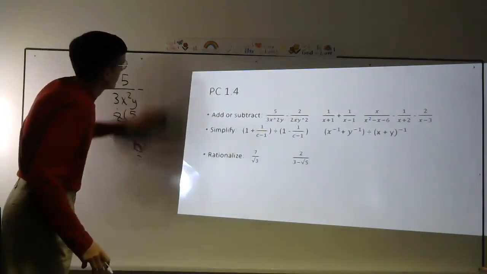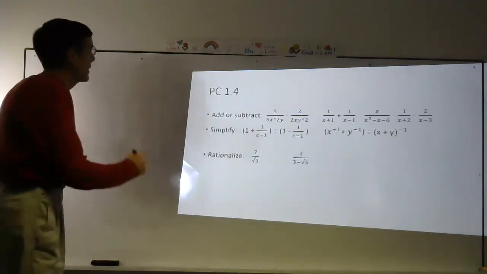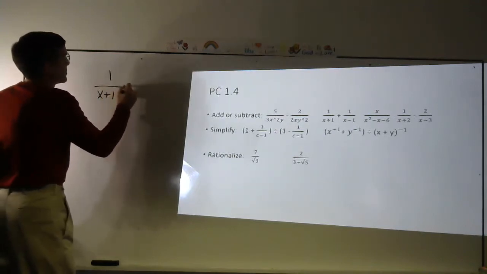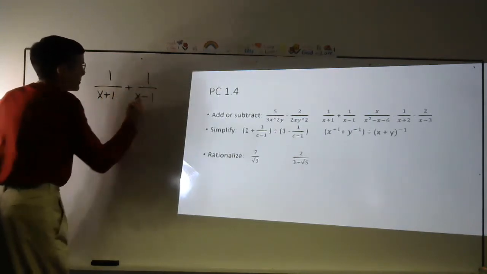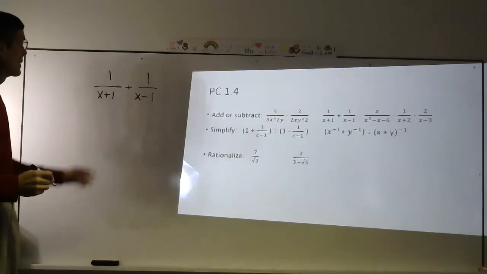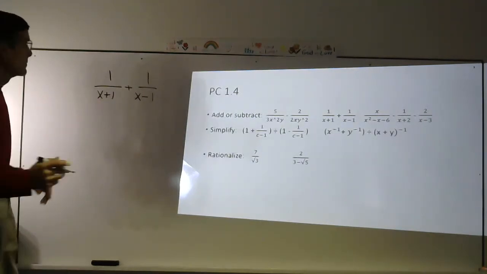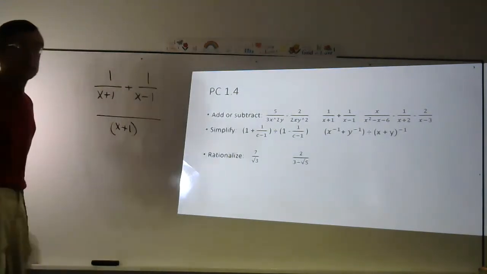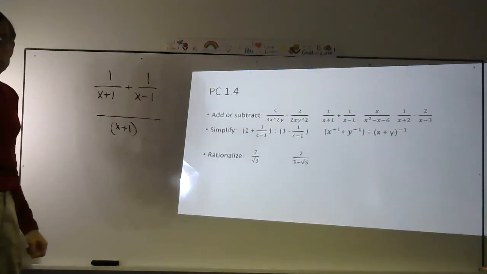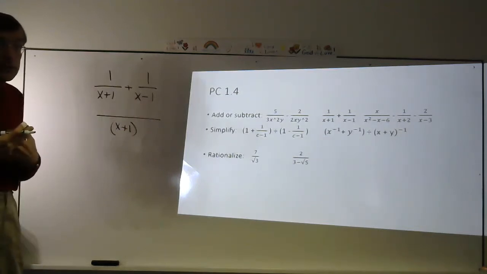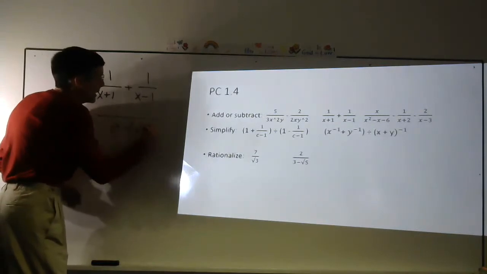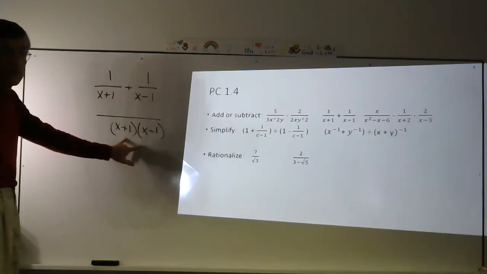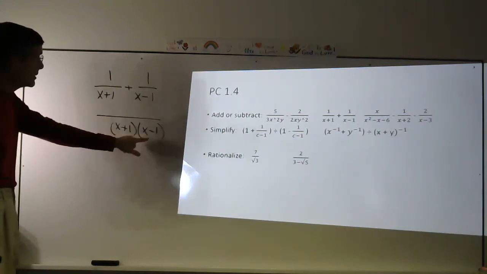Next problem. How about 1 over x plus 1 plus 1 over x minus 1. Okay? Factor the bottoms. They're factored. Write down your first set. I need an x plus 1. Look over here. I need an x minus 1. Do I have it? No. I need it. What do you do to this to get this? What's down here that's not there? Isn't it the x minus 1?